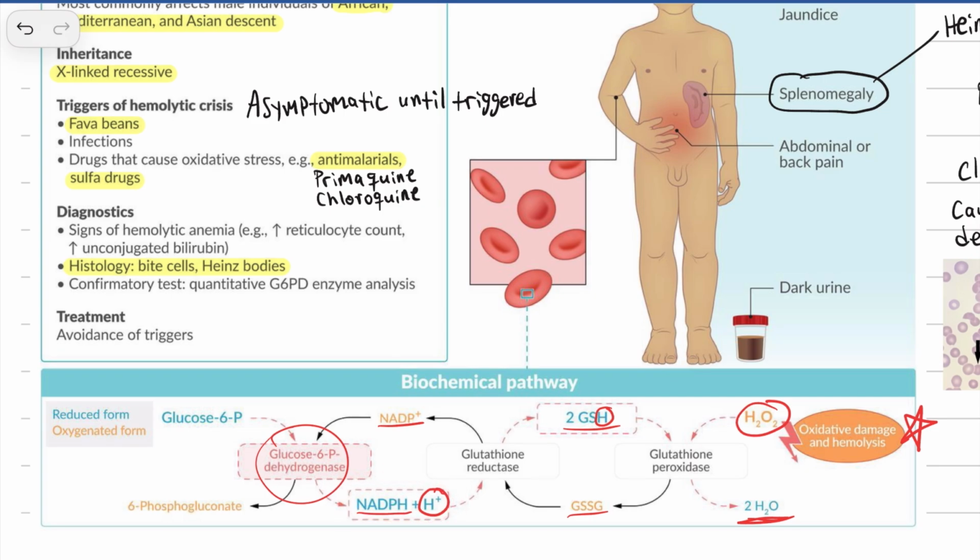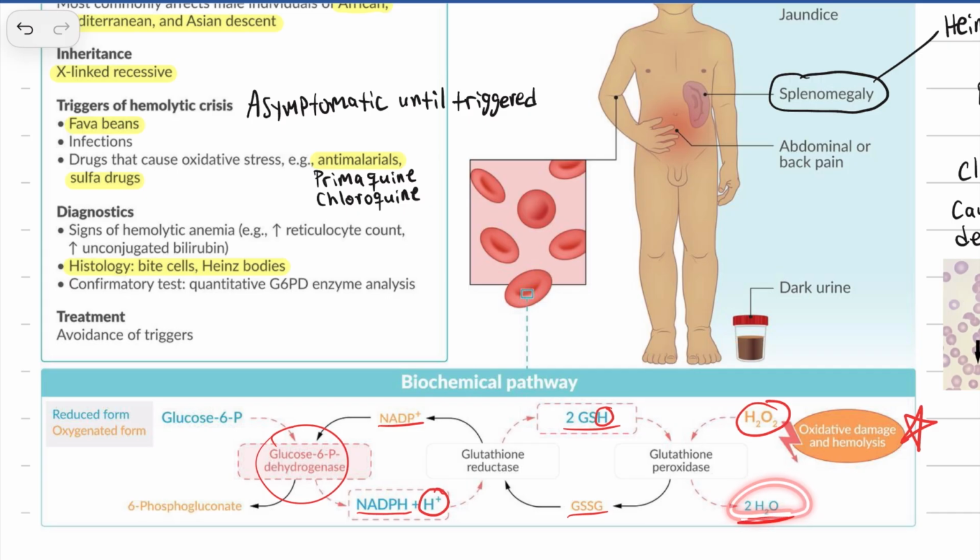However, glutathione requires that H to be formed over here. And so if we don't have G6PD, NADPH cannot be formed. Glutathione can't become what it needs to become because it can't grab the hydrogen from the NADPH. And so it blocks this reaction right here from happening, where the oxidative stress persists because it can't be converted to water.